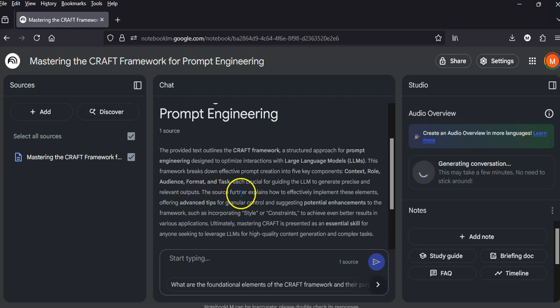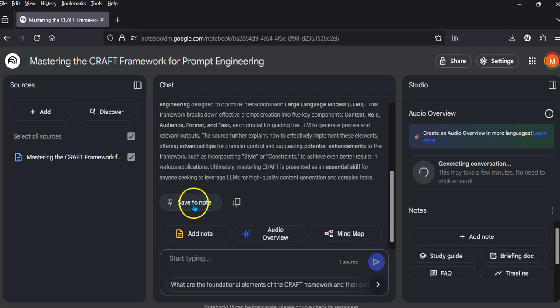The source further explains how to effectively implement these elements, offering advanced tips and granular control and suggesting potential enhancements to the framework, such as incorporating style constraints to achieve even better results in various applications. Ultimately, mastering CRAFT is presented as an essential skill for anyone seeking to leverage LLMs for high quality content generation and complex tasks.